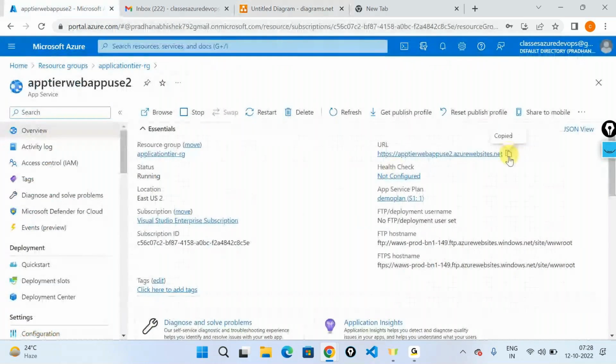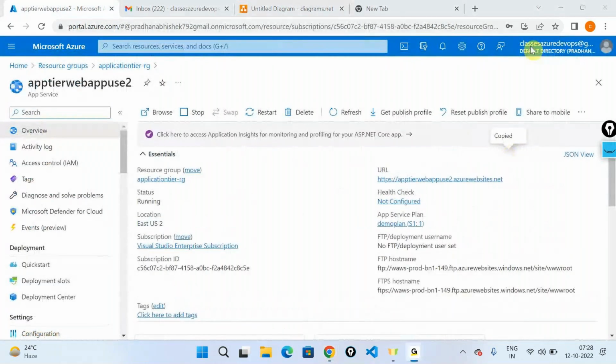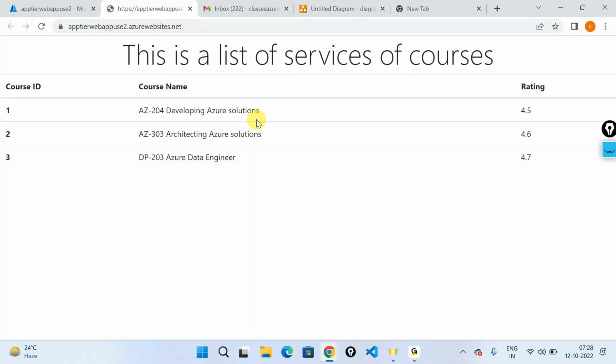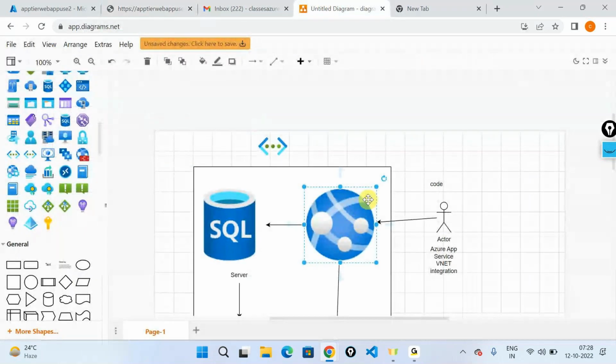Let's take the website address, and I'll just put the address here in the chat window. Let's hit this, and let's see what we get here. Do we get an error, or what exactly do we get? I'm able to get the same content. I'm able to get this without doing anything. But yes, you're right. Ideally, I shouldn't get this particular website at all. I should just get some error because the website is now sitting inside the virtual network.